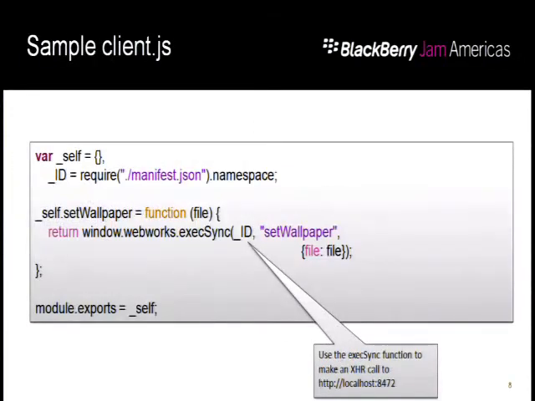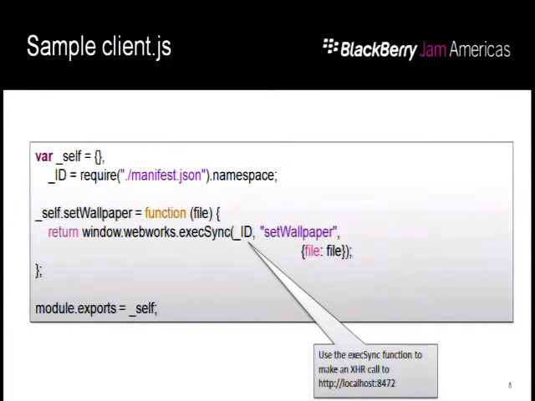Okay, so amongst the pieces that we were going to build, the first one is the client.js file. The responsibility of the client.js file is to expose an API to the client web view. You saw the two web views, the client web view on one side and the controller web view. So this is the file that exposes this method. We've already defined the namespace, example.test. The API that we are trying to expose here is setWallpaper. So we define an object, self, whatever, and export it, and we create a method called setWallpaper.